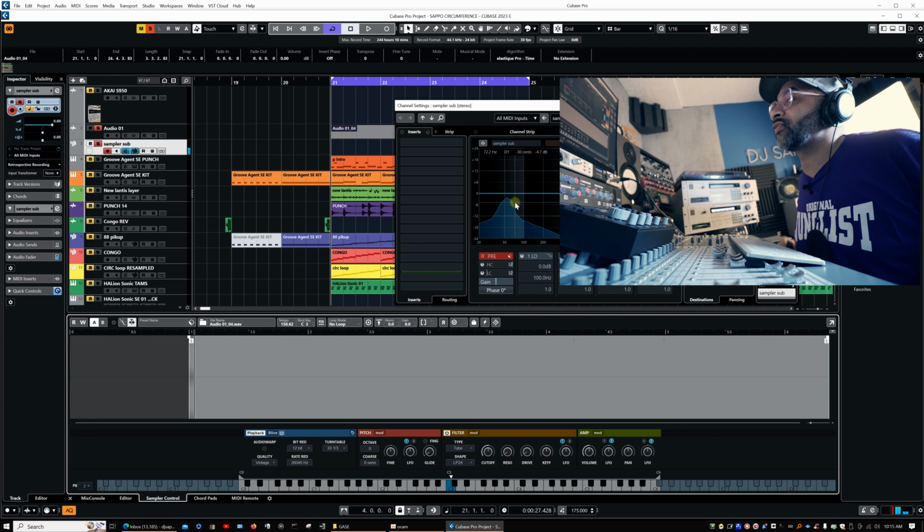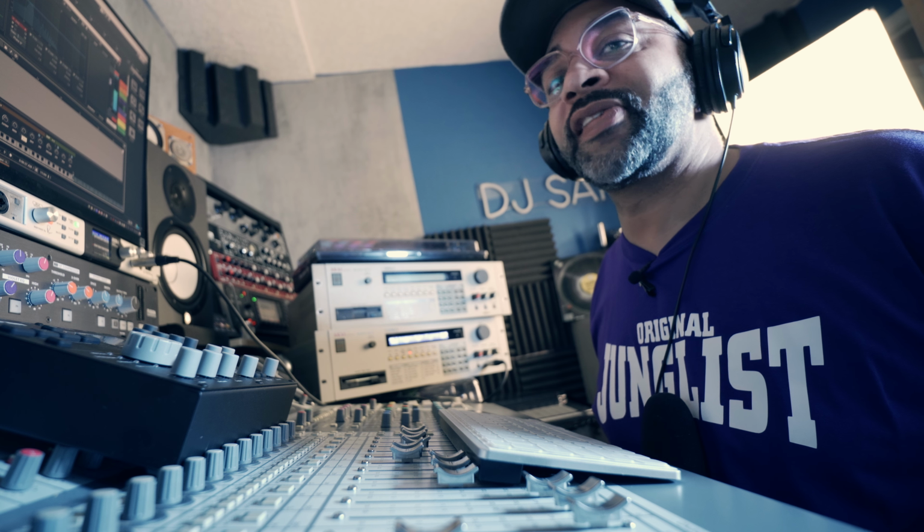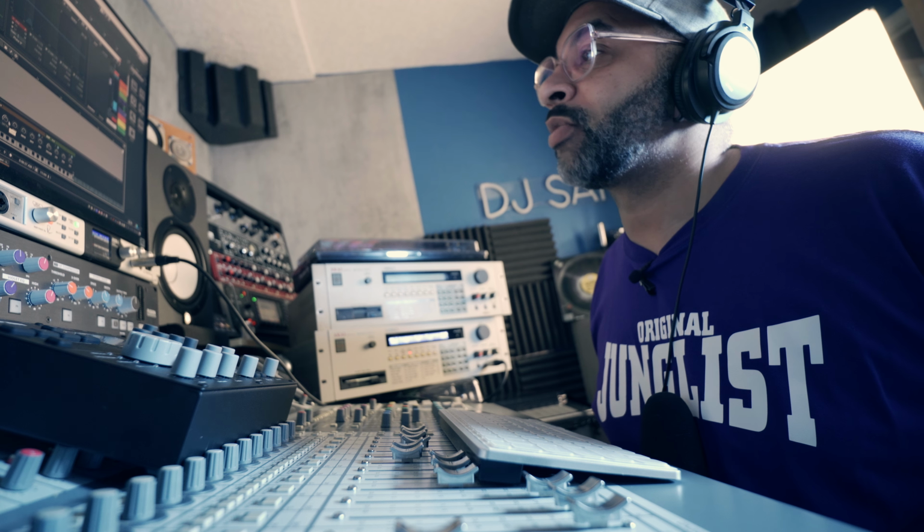But you can see it on the analyzer, and this is what I always say: use your eyes as well as your ears. Try and get a combination of both going on so you can actually see what you're doing as well as hear what you're doing. So that's a nice little meaty region, and now I can turn the drive up. And you can see it's imparting harmonics now as well, and this is where the cutoff became quite relevant.